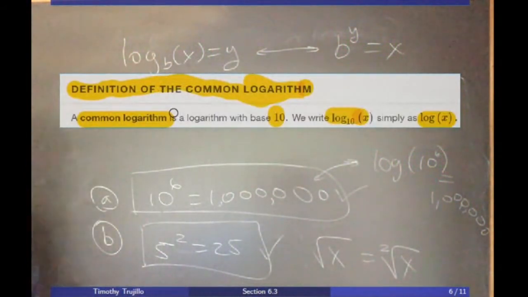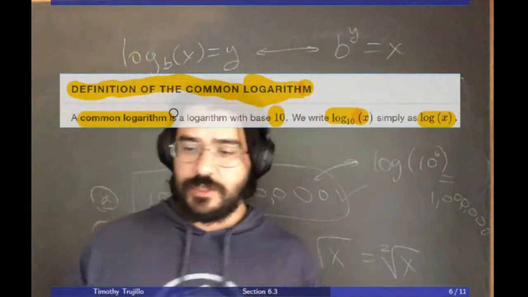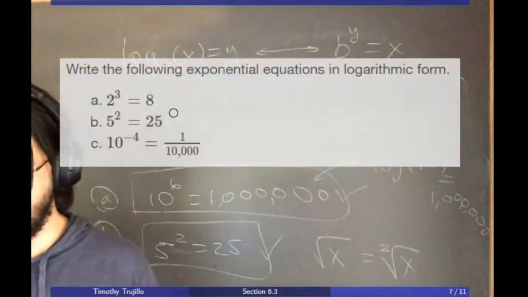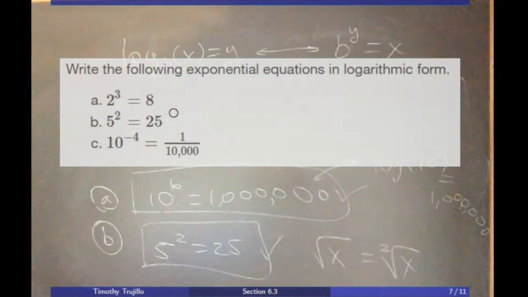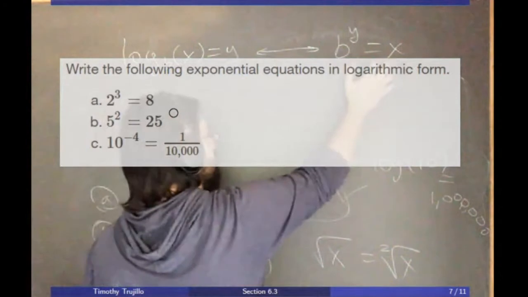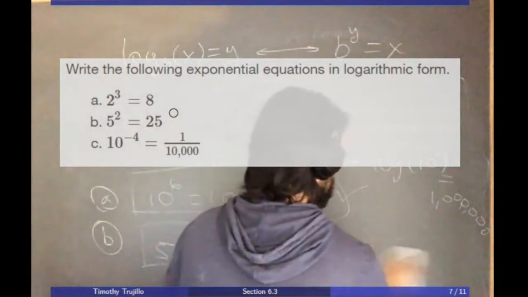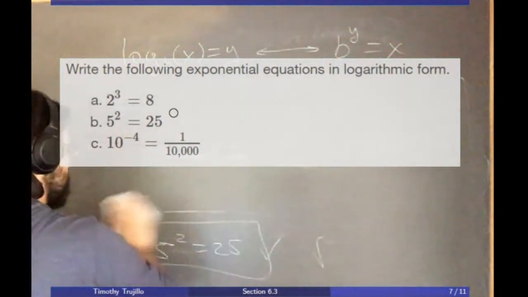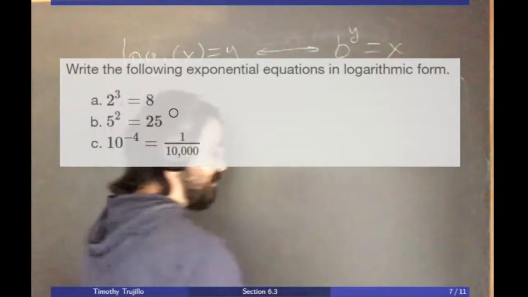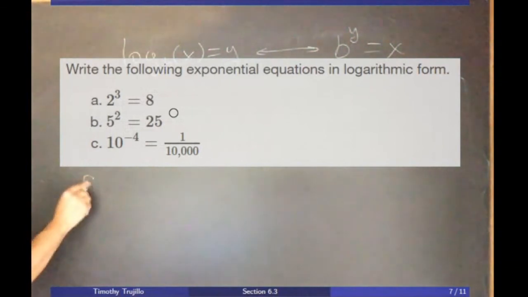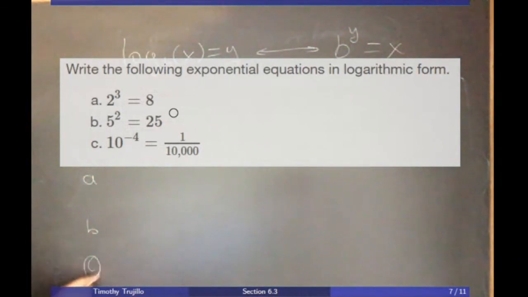And we'll also have another important logarithm called the natural log, which has a different base, the Euler constant e, but we'll leave that for a little bit later and do now an example of going in the reverse direction. So now we're going to start with something that's in exponential form, and we'll want to rewrite it in logarithmic form. And then we'll try to make an observation about what's going on here, so that we can think about things a little more algebraically. But here, I'll let you chime in with your answer for A, B, and C. And as soon as somebody has it, we'll discuss the details of the solution.